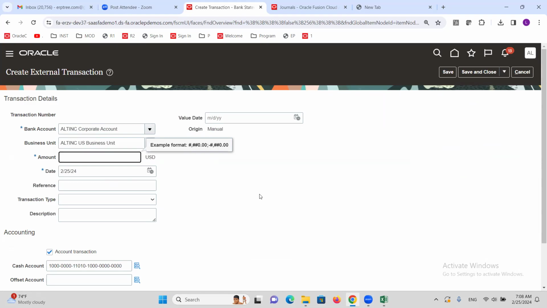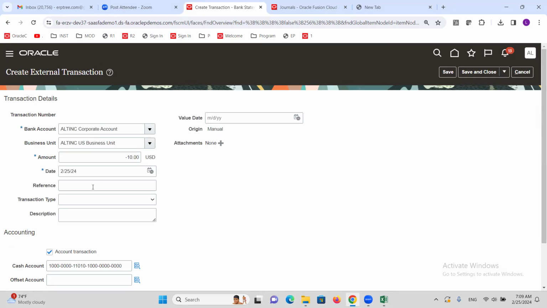So $10. Now, if you look here, there is no flow indicator. Whether we are paying or receiving, how will the system understand? If you give a negative sign, it will understand it as paid; positive means received. If a flow indicator is there, you can say debit. Since the flow indicator is not there, you have to enter -10.